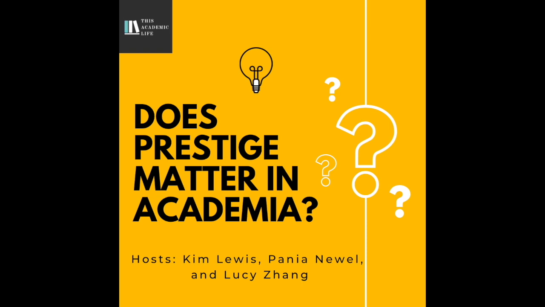Women might get retained from assistant to associate, but then they get stuck or burnt out. We talked about that in another podcast — it's also a source for them to leave, because they feel they can't move from associate to full professorship. Or sometimes they get trapped in an administrative role that takes them away from the research and scholarship that would help them get promoted. Another thing I'm seeing is that a lot of women leave because, being such a minority, they get approached by companies and government agencies to work for them — which may be more attractive financially or in terms of flexibility and resources.